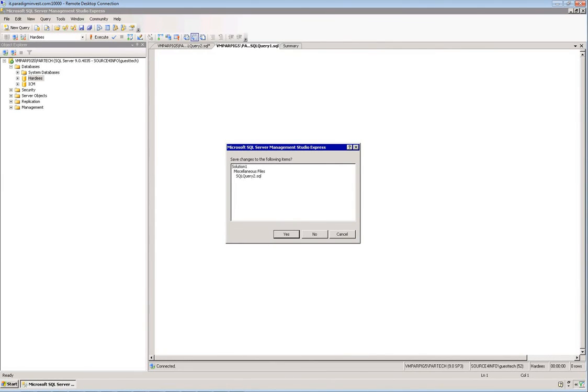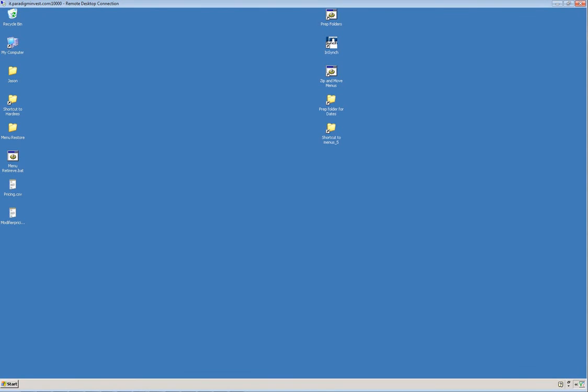Once you click on exit, it will ask you, hey, do you want to save these items? If you copy the SQL statement into a text file, you can keep it in there. You don't need to keep it in here. I actually keep nothing at a client side anyway, so I always click no so that I'm saving nothing.